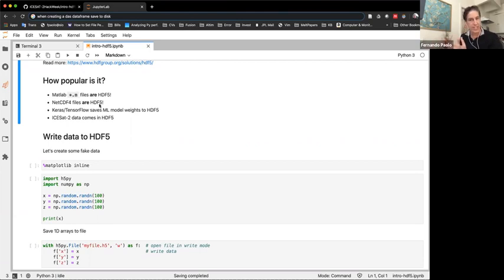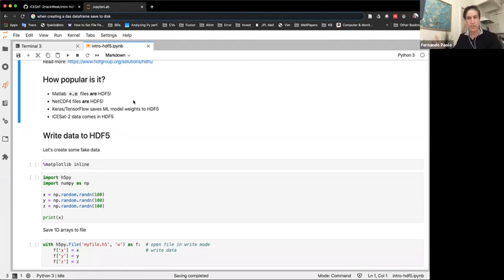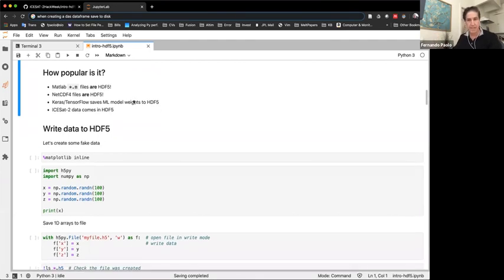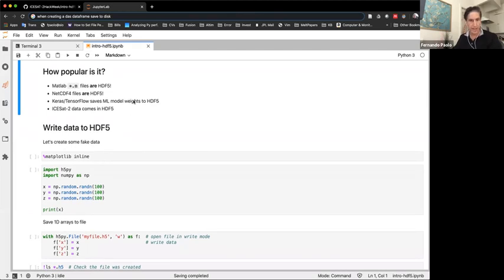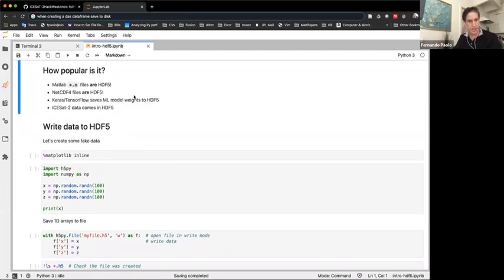So the users did not know any difference in accessing NetCDF4. But on the machine side, it is HDF5 that is performing, allowing you to organize your information. Also, the popular Keras, built on top of TensorFlow, saves machine learning model weights to HDF5.